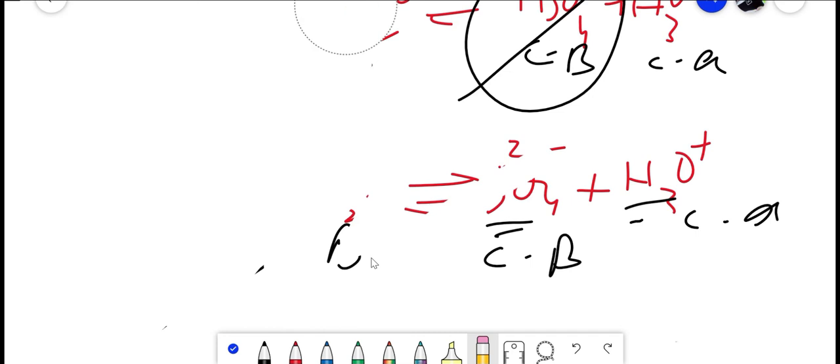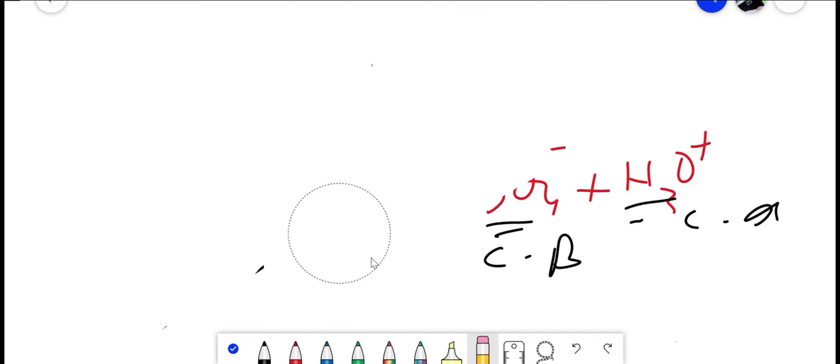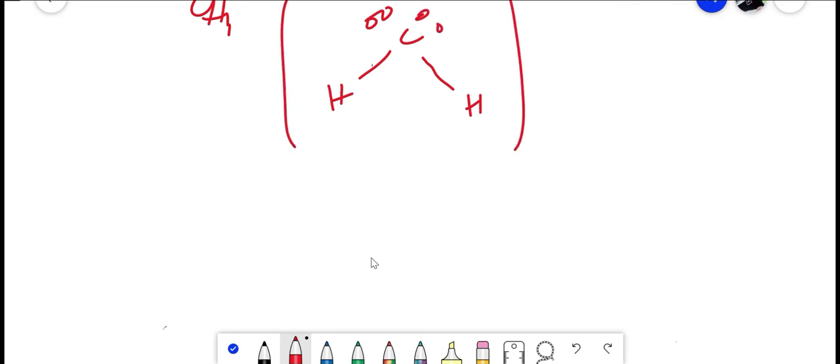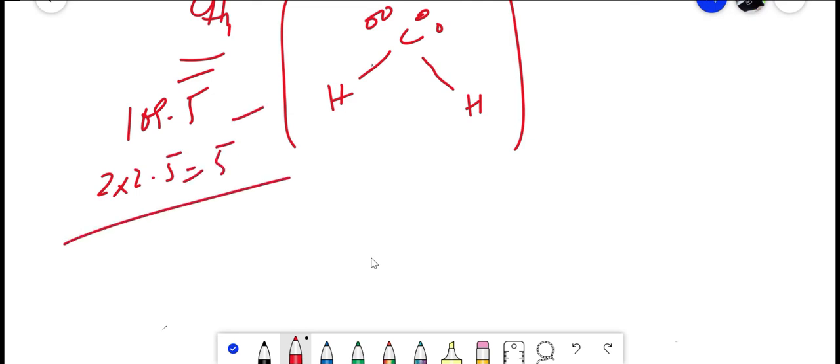Now I'm introducing more and more lone pairs to the same structure. I told you my ideal structure is methane. So CH4, now I want that CH4 should give me a structure with 2 lone pairs on it. -2 charge will be there, most probably. When there are 2 lone pairs, CH4 was having how much bond angle? 109.5. And when 2 lone pairs are there, 2 times 2.5, which is 5 now. So you will subtract this and you will get the bond angle to be 104.5.